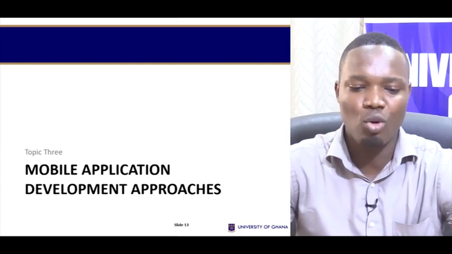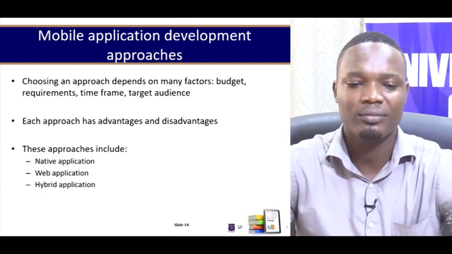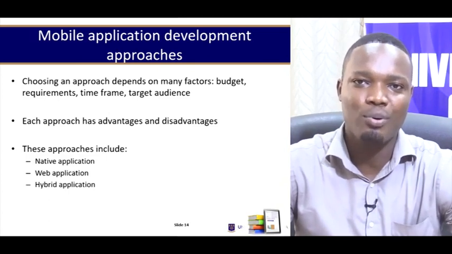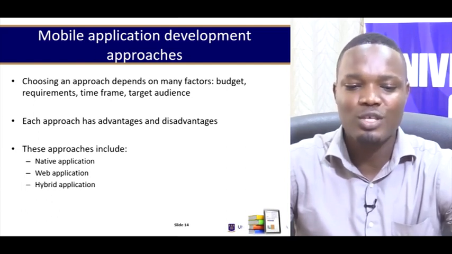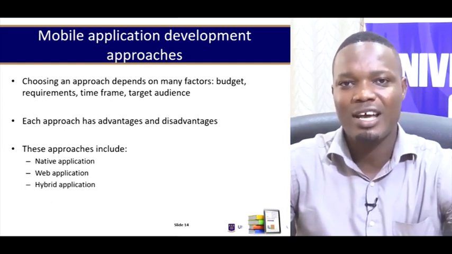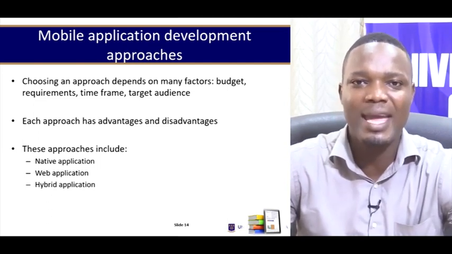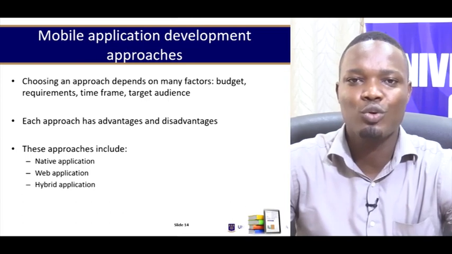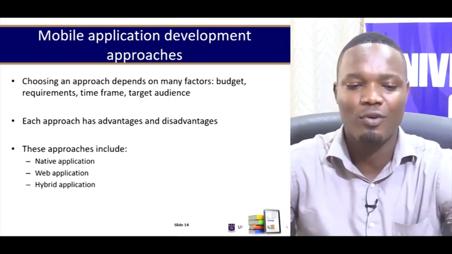Now we want to look at the mobile application development approaches. Now, choosing a particular approach requires that you consider some factors. The first one would be budget. Do you have enough money to build several applications per each platform, or you would want to save some cost and build one that runs on all platforms?